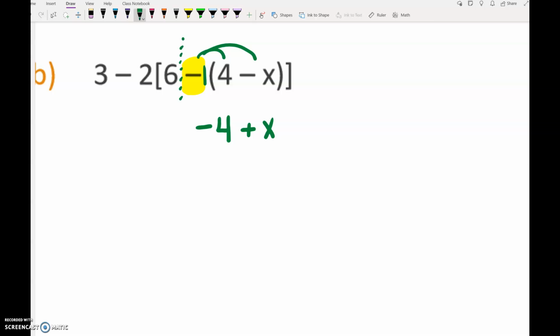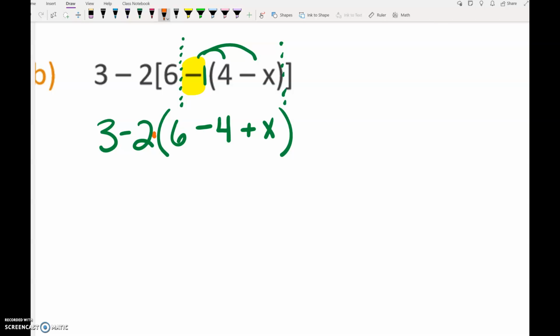Now that's just this portion of the problem. So I still need to put the 6 down here. There's another set of parentheses, and there's a 3 minus 2 in front of those parentheses. You don't have to combine like terms at each step, but I'll be honest, it's easier if you combine like terms at each step. So do you see any like terms that we could combine right now? No, not 3 and 2. Why not 3 and 2? 2 is being multiplied, and multiplication has to happen before addition or subtraction. So we can't add these two together.